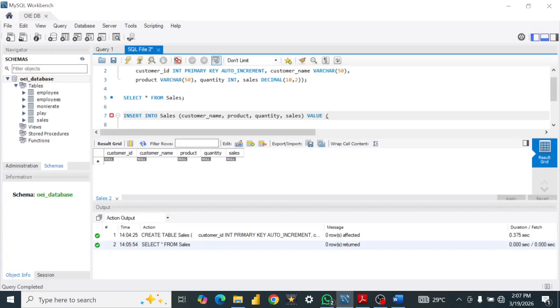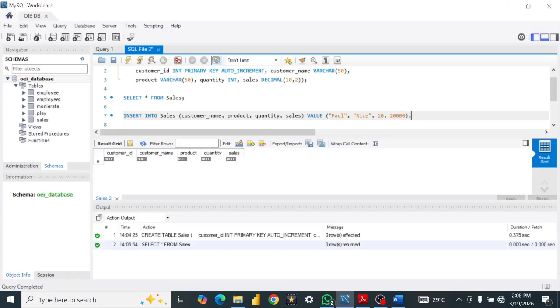So the customer name can be Paul. When writing text, it should be enclosed in double quotes. This is to show that it is text. The customer name is Paul. The product he bought is rice. The quantity is 10. Then the amount he paid is 20k. Close your parenthesis.